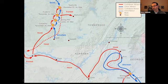Now, of course, while Sherman marches to the sea, John Bell Hood has another idea. I'm going to go ahead and move up past Allatoona. I'm going to make my way into Tennessee real quick. Unfortunately for him, it wasn't. And maybe I can get to Nashville before the Union can reinforce the 8,000 soldiers they have there. They only had 8,000 at one point there.